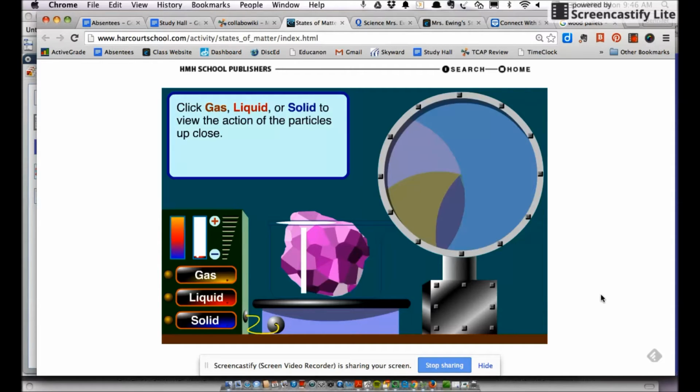One of the biggest reasons that solids, liquids, and gases have the properties that they do is their particles. Now, we know that all matter is made up of tiny particles. What are those particles called? Atoms, yes. And then when it's different elements, the atoms join together and make a compound. So we're talking about the smallest piece of the compound here, molecules. And so what we're going to do is look at the particles of solids, liquids, and gases.